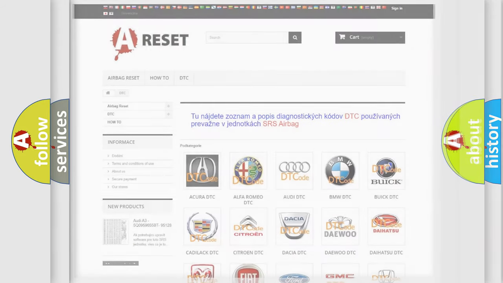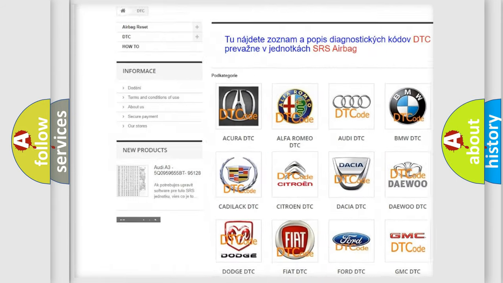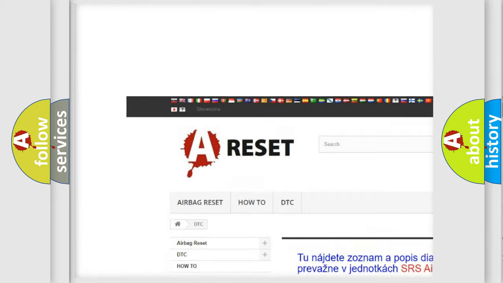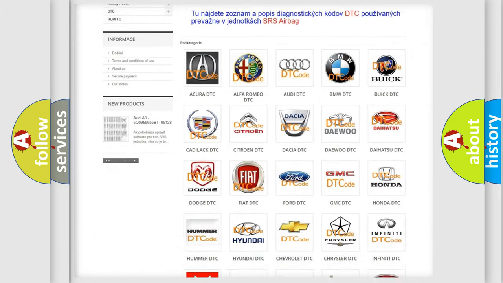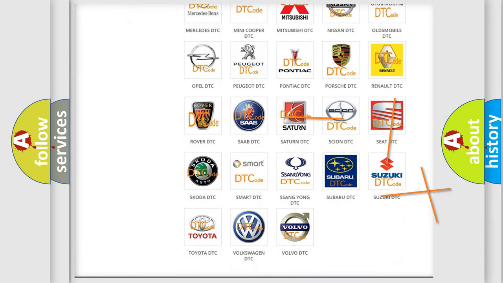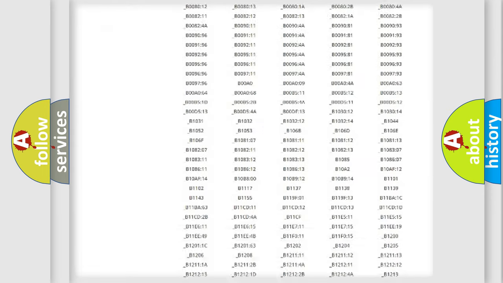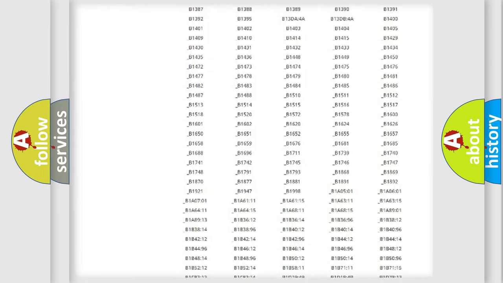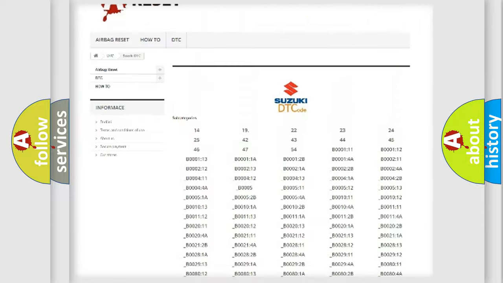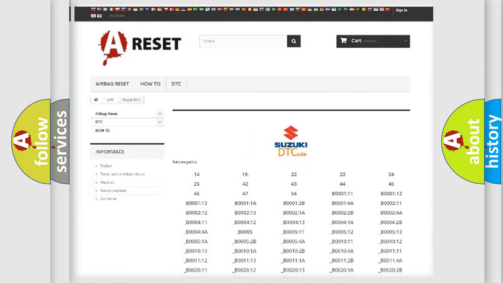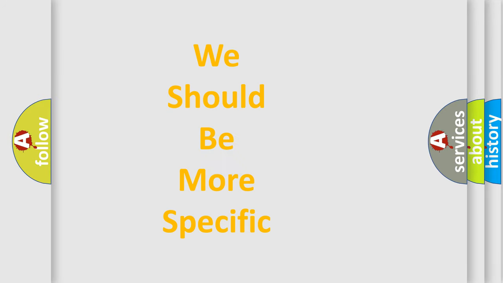Our website airbagreset.sk produces useful videos for you. You do not have to go through the OBD2 protocol anymore to know how to troubleshoot any car breakdown. You will find all the diagnostic codes that can be diagnosed in Suzuki vehicles, and many other useful things. The following demonstration will help you look into the world of software for car control units.